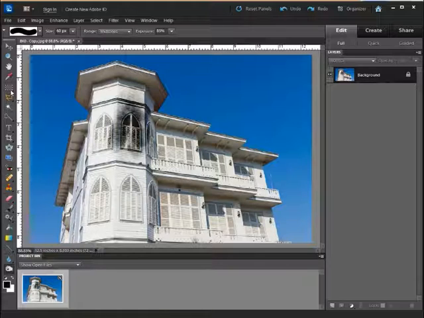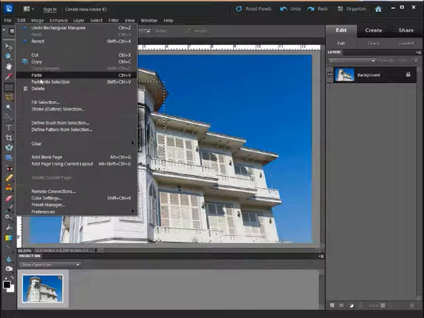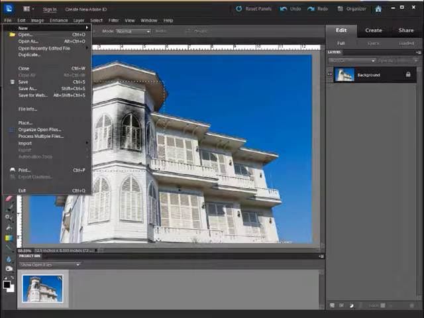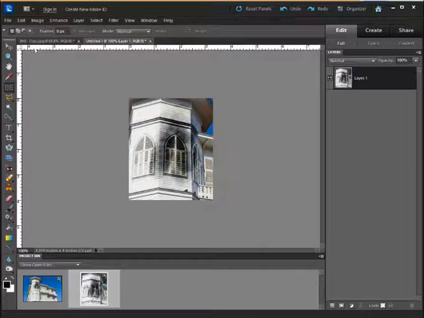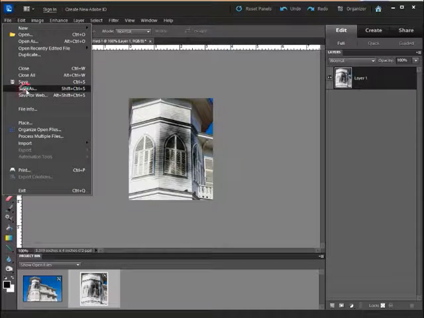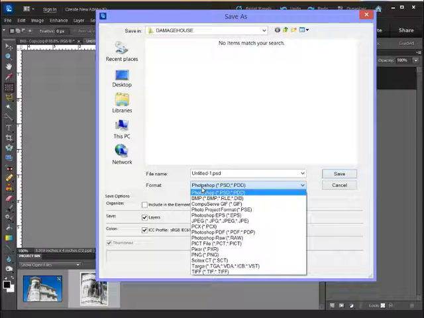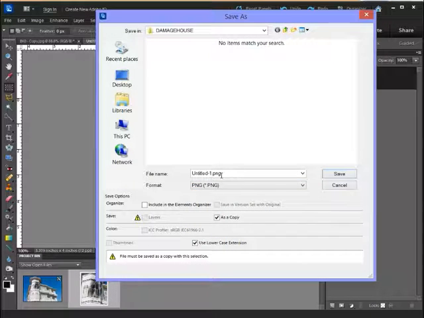So what we do at this point is we use the selection tool and try to get the whole edge, all the way to the border of this thing. I'm just going to select an area here, and I'm going to copy that, and then this one has a paste, I can do a new image from clipboard. And so what I'm going to do here is save this one. It can be either a JPEG, or I like to use PNG because that preserves it, what they call a lossless format, so it won't reduce the resolution. I'm going to call this burn 1, and I'm saving it. Let me put it onto my desktop.